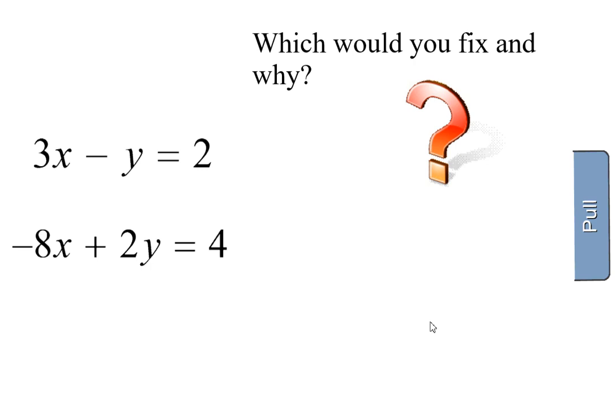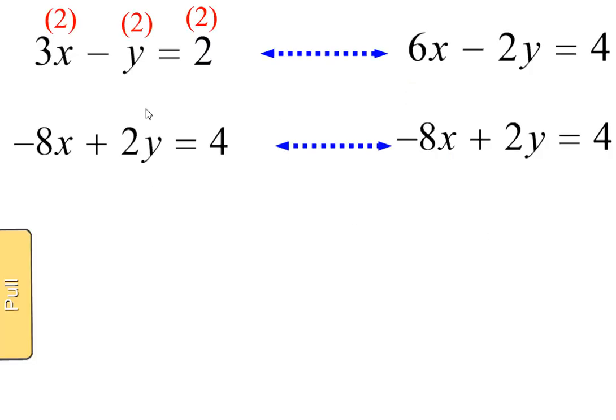Welcome back. I think for myself, when I see 3 and 8, I would have to multiply both equations by something to make the x's go away. But once again, the y's are opposite signs, and it would be easy just to multiply everything by +2, because then that would give me -2y. When I do that, multiplying everything through, I get 6x minus 2y equals 4. I keep the same original bottom equation. These will now go away when I add them together. Finish the problem off. Pause the video and finish it.